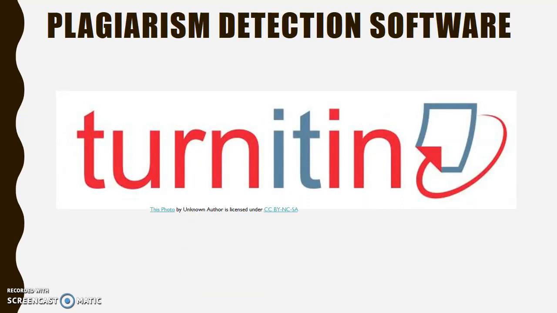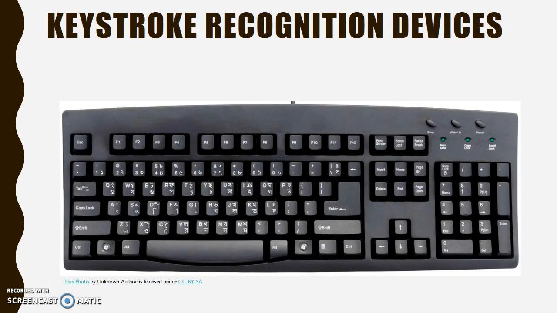One of the deterrents I use most in my own courses is plagiarism detection software. The software scans the web and its own repositories to look for matches. Fortunately, most learning management systems have this detection software integrated in. My institution currently has Turnitin. To utilize keystroke recognition devices, students first perform some typing exercises. The computer then measures certain aspects such as speed and rhythm. That is used as a baseline for comparison so that when students are later doing tests or assignments, they can compare them.